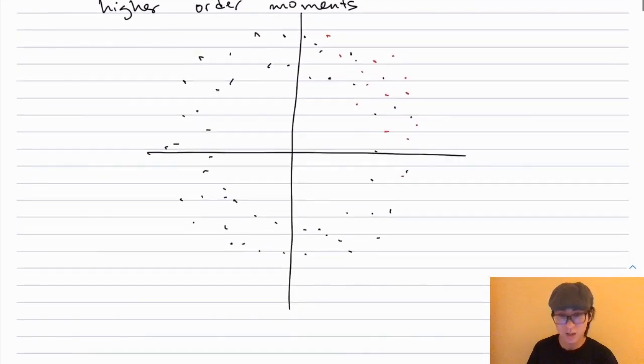So consider the setting, which is supposed to represent high dimensional data. Here the black points are nice IID samples from a distribution, and the red points are outliers, trying to mess up the mean of the distribution. So you can see the true mean of the distribution is supposed to be something like near the origin. But because of the outliers, the empirical mean of my data set actually lies somewhere over here. So there's a large shift caused by this small fraction of outliers.